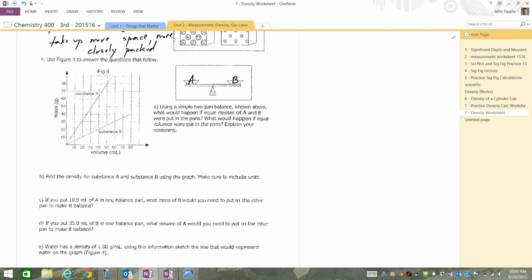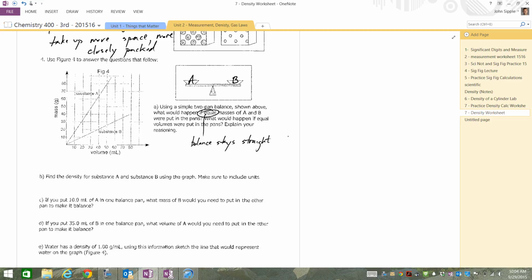I would say no. Let's think about that a little bit more. Yes, sir. Just feel like even like parallel to the ground because equal mass will put on all of the balance. What the balance is doing is weight, right? They're equal masses of A and B. It's the same mass. So the balance remains unchanged. Balance is going to stay straight. They're equal masses. That's all the balance is measuring.